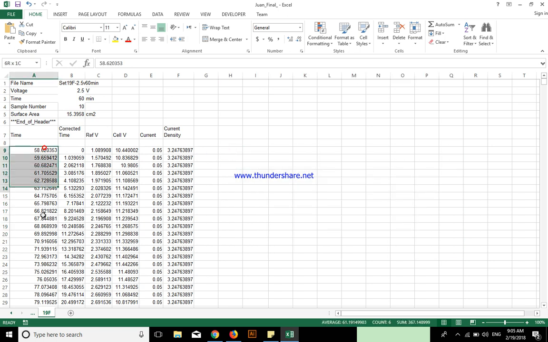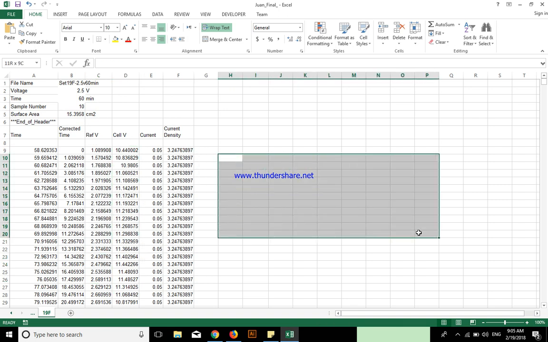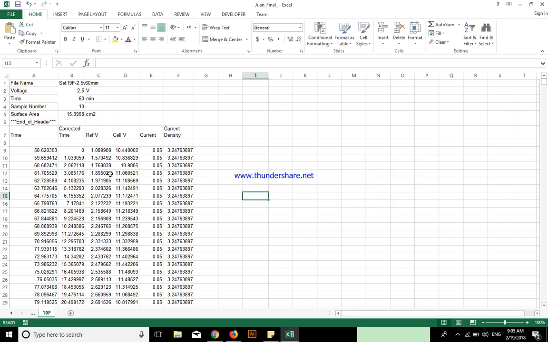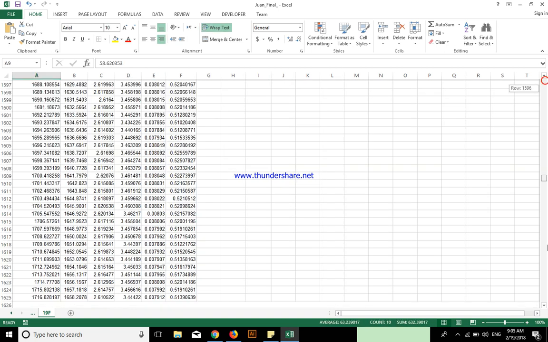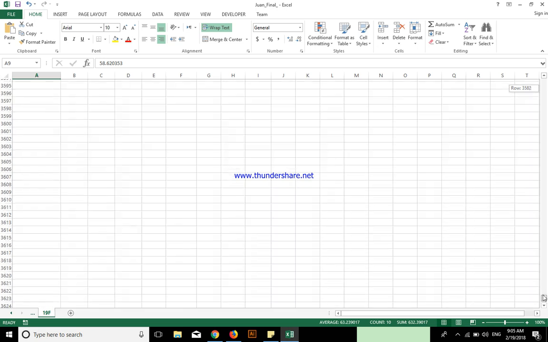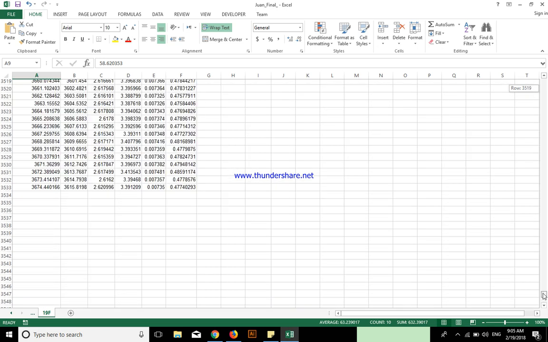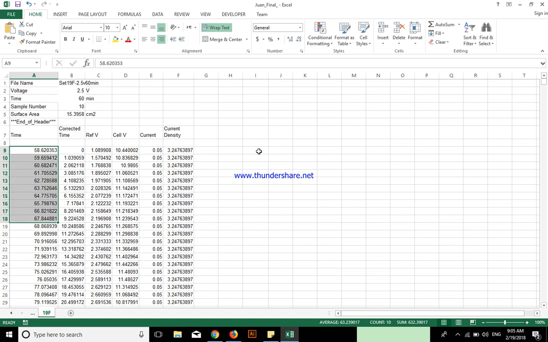First, you must know which data you want to place on the x-axis and which data you want on the y-axis of the graph. Say I want to plot current density with time. I have both the data tables with some records, and the length of my records reaches 3533. So there are a total of 3533 numbers.